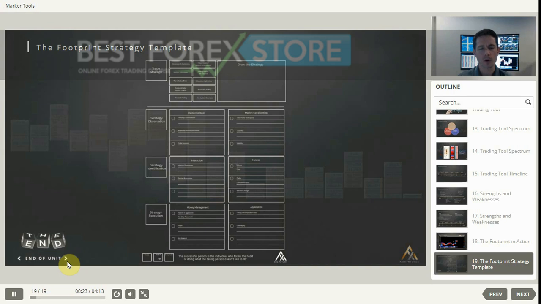Now, before I actually show you the template, I really want to drive home why we utilize this template and why we're going to spend a lot of time filling it out and developing your trade strategies on it. The important thing to understand is what effectively templating is. All it is, is that we create this one-page document, and every single time we have a trade strategy, we recognize that trade strategy in three different elements.